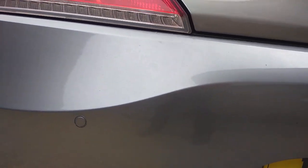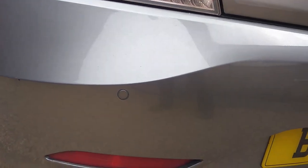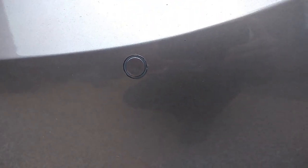And this is your finished result. As you can see, these are just ordered from the online store as grey, and they actually do match the BMW grey very well.